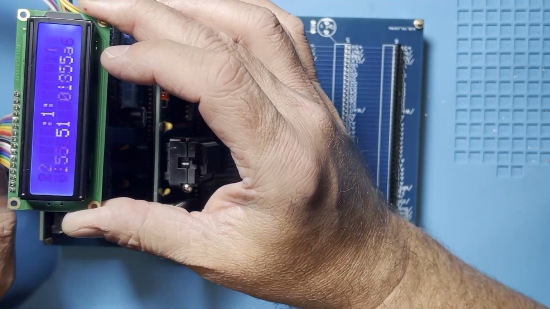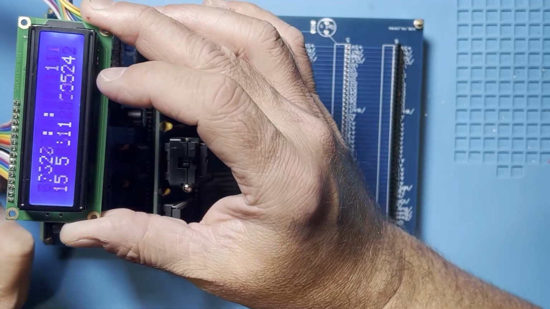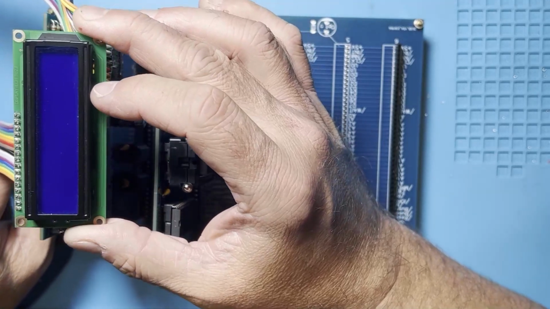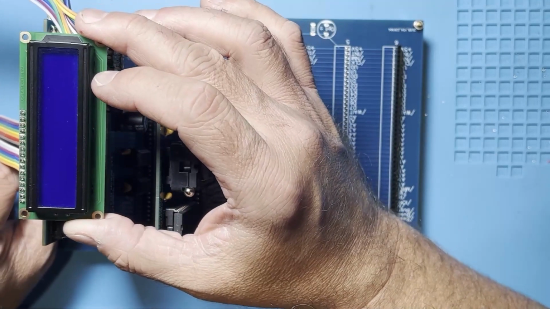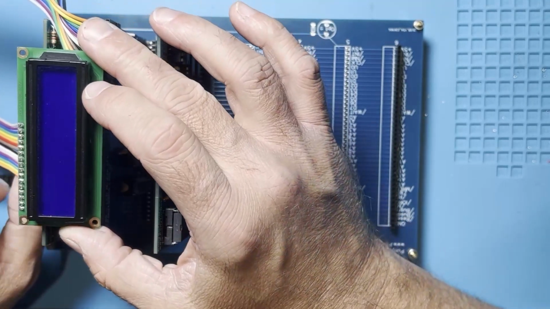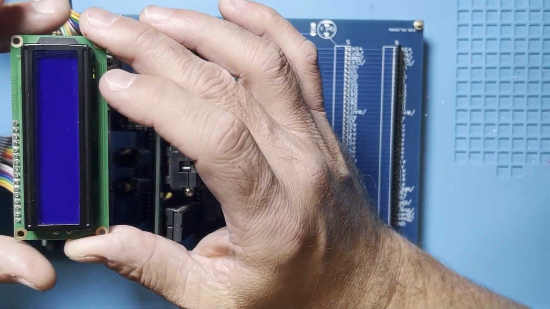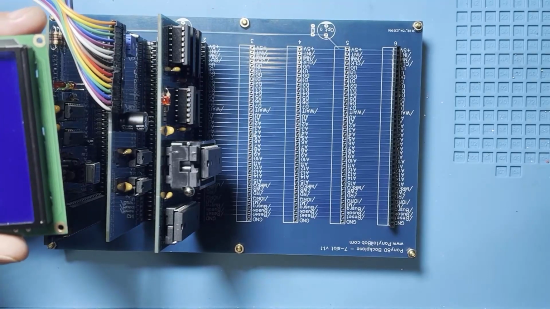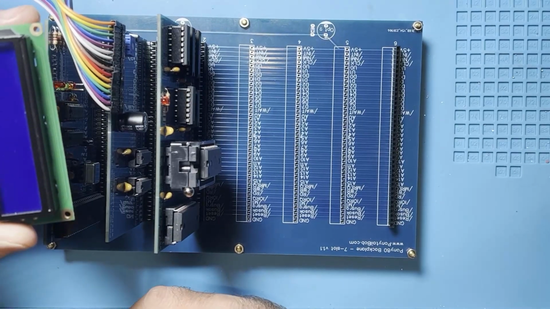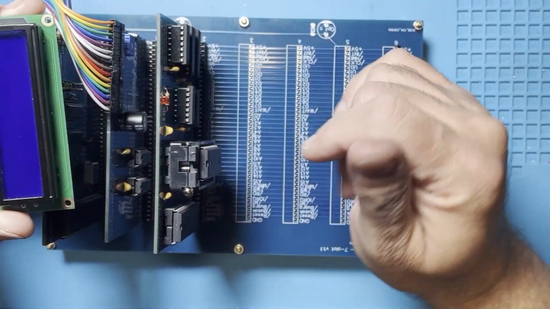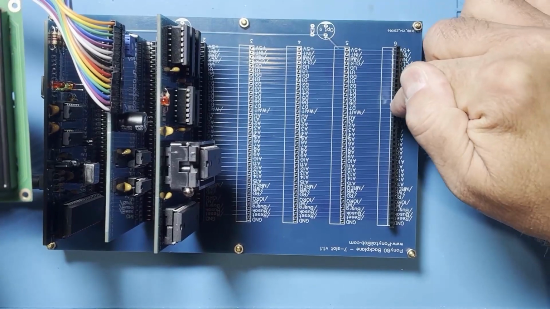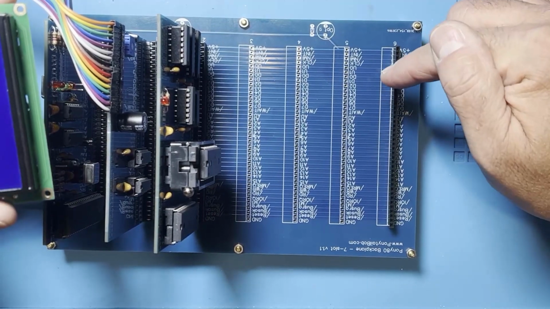Right now I'm running it at 1 megahertz. I could switch it to the slow clock and we can sit here and just watch it go, but we all know how that turns out since we saw that last time. So what I'm going to do is hook this up to the Arduino and just see what's coming out of the address and the data pins.